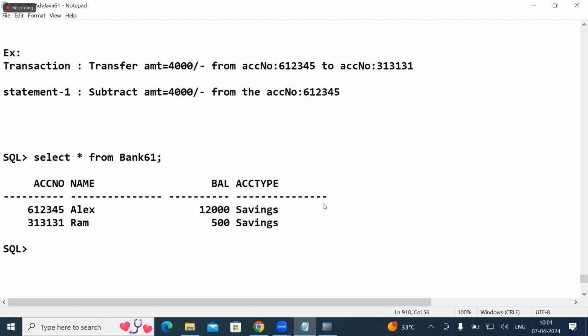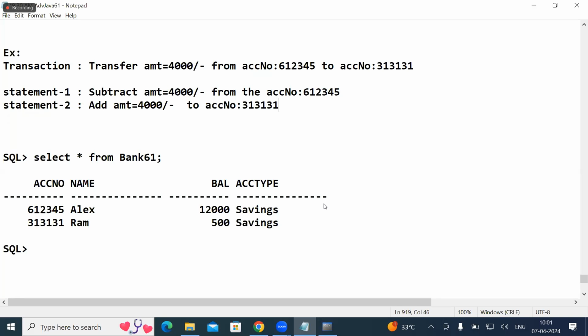First, you have to subtract 4,000. And the second statement is add amount 4,000 to account number 313131. All of you understood this, right?